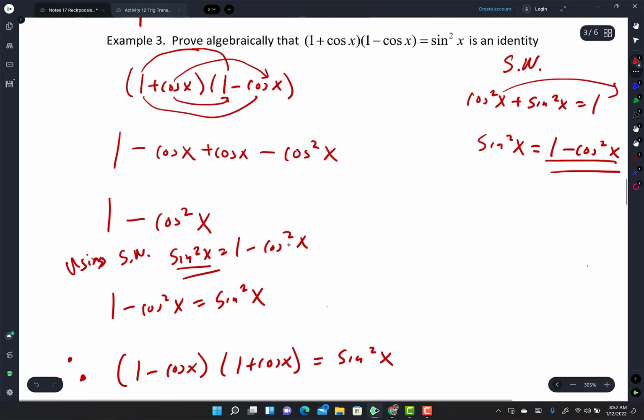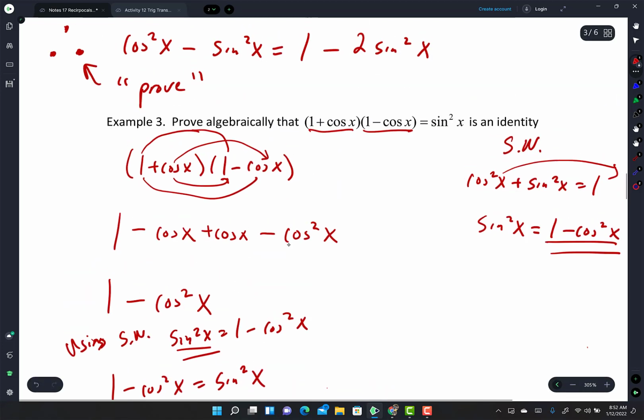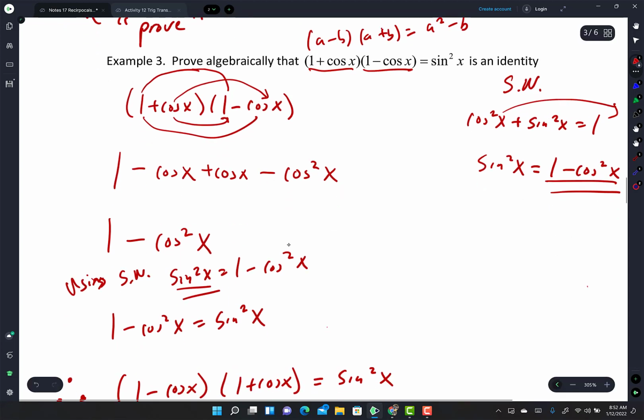Now, do you have to do this all the time like this? The answer is no. If you recognize it, but you have to recognize it, and this only comes with experience, guys. You've got to do a whole bunch of these questions and be all about math life all the time. If you recognize that this is the difference of squares, you could have immediately written 1 minus cosine squared. Do you remember your difference of squares rules, guys? A minus b, a plus b. That is the difference of squares, a squared minus b squared. So if you would have recognized that, you could have gotten right to that. Are we feeling okay so far, guys?